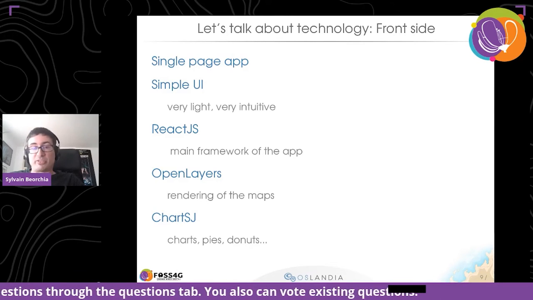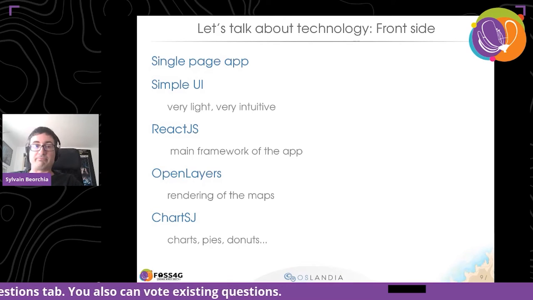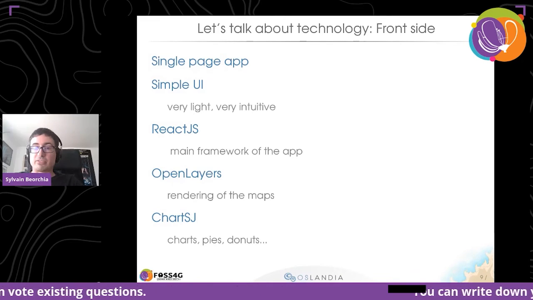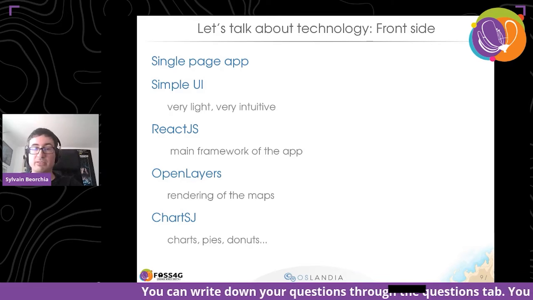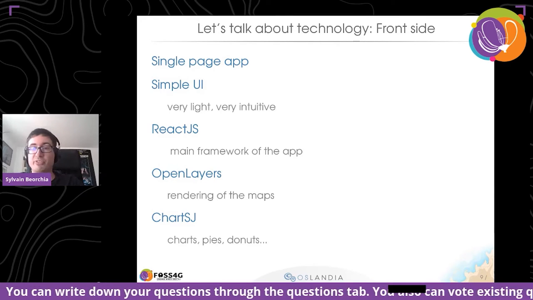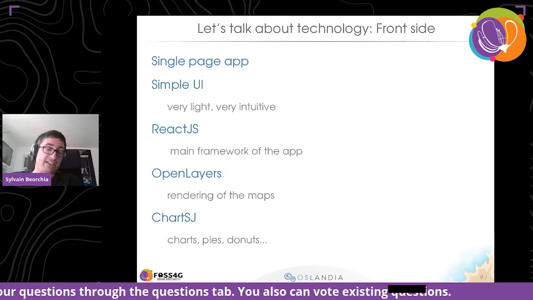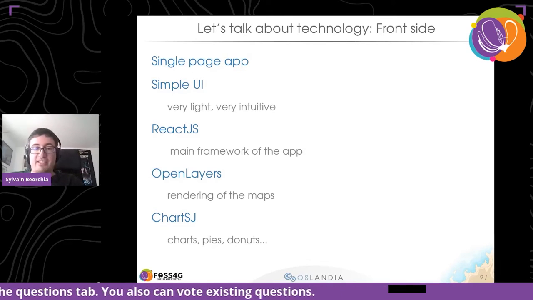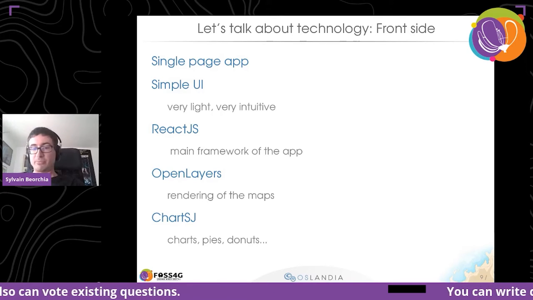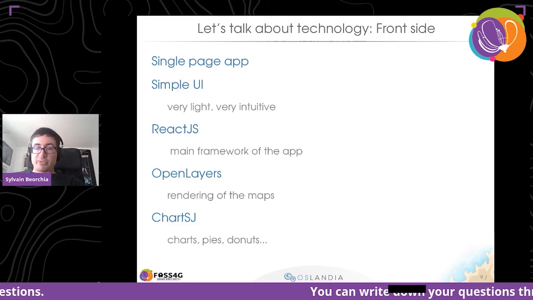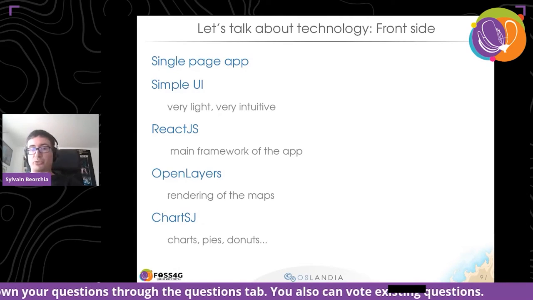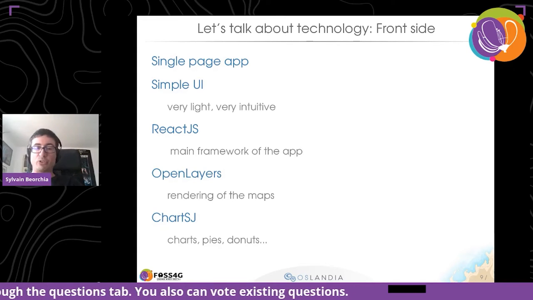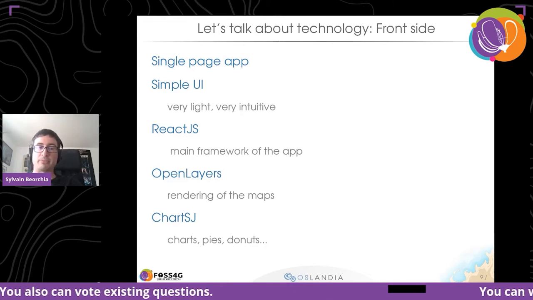React is the main framework for the front. And to display the map, we use OpenLayers. I've been using that library for a long time, and when I have to choose between others, Leaflet, for example, I still stick to OpenLayers because I like it a lot. The charts are built with Chart.js, a simple chart library, but very efficient. Again, there are many, many frameworks for that, and it is all a matter of preference. And of course, behind all this, there is a lot of homemade code.